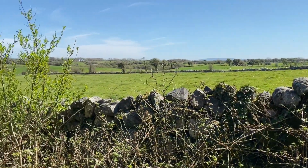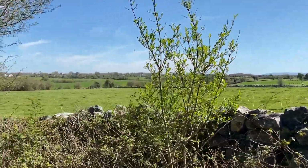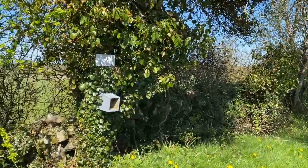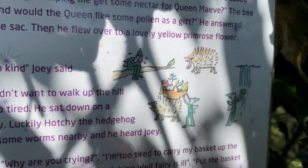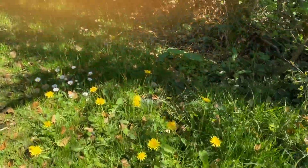The wall, you can see a drumlin landscape with little round hillocks where glaciers would have dumped piles of stones in the Ice Age. Cowslip. And some of our interpretation for children, the fairy trail, which is stories about the fairies to get children to walk around to the next one, and the bird box treasure hunt, questions about the Burren. We're out in force at the moment. Lovely food for the bees and the insects.